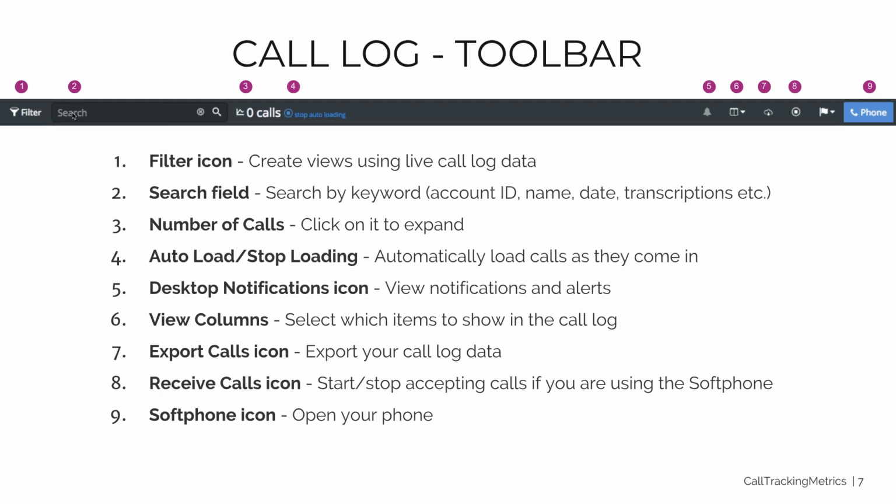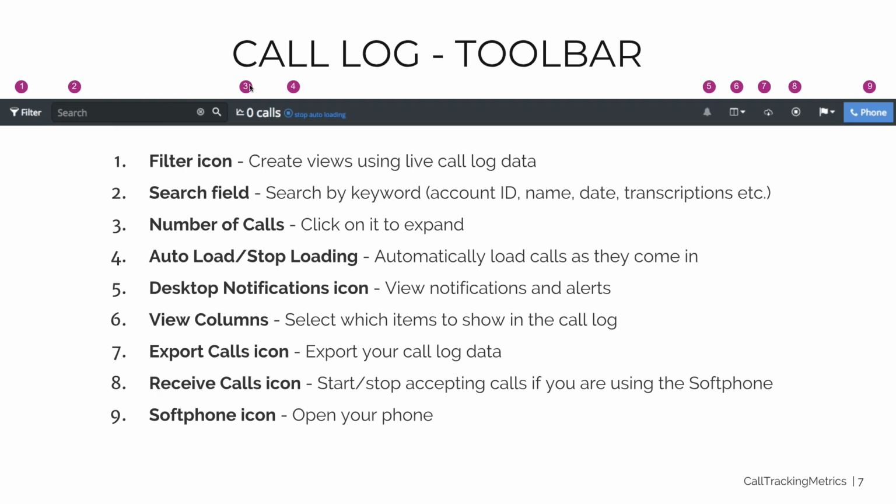And then next up we have our search box. You can type anything in here and it will create a filtered call log for that. Common ones that I use are CPC, so it'll pull up all the calls that have CPC data attributed to them. It will also read transcriptions if you have those enabled, or you could search by contact. If you are looking for a call from, say, George Michael, you could type in George Michael here and it would pull up all of the call history we have for a George Michael.